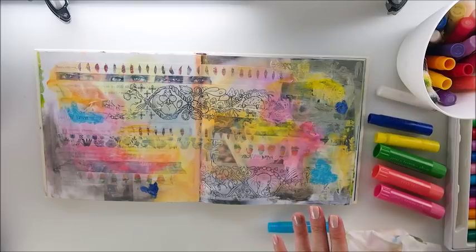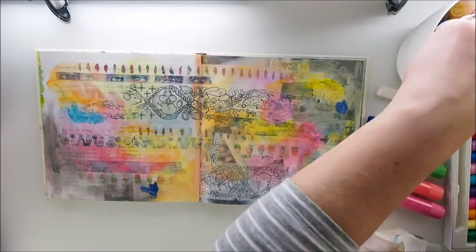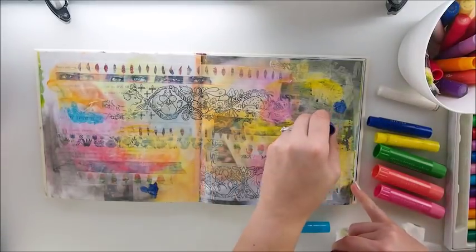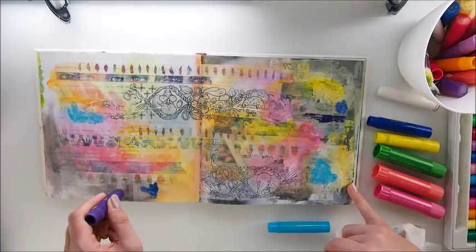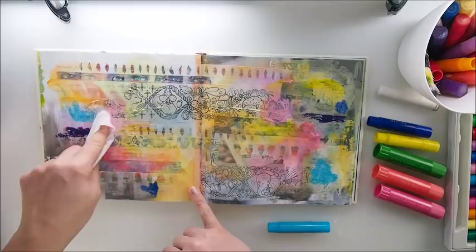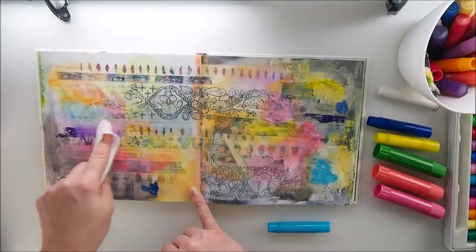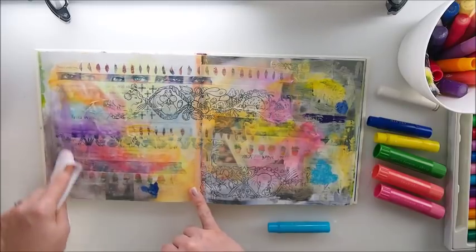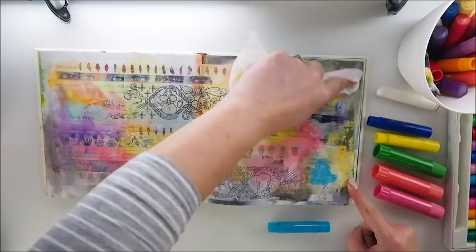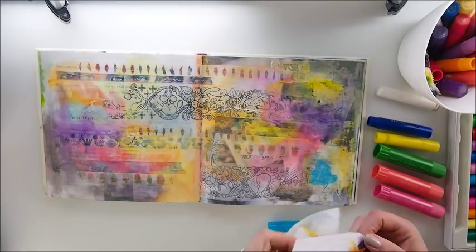We have no green. Should we have some green or what? Red? No, not today. No red today. A tiny bit of purple could be okay. Let's see. I'm going slowly now because I like what I have, but I don't want to have it destroyed. Oh, that's nice. Okay, this blue is nearly gone. So it's nice, it's nice.